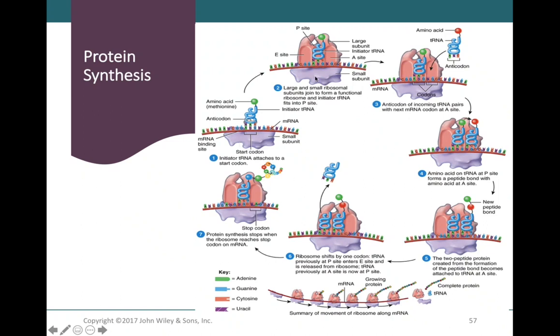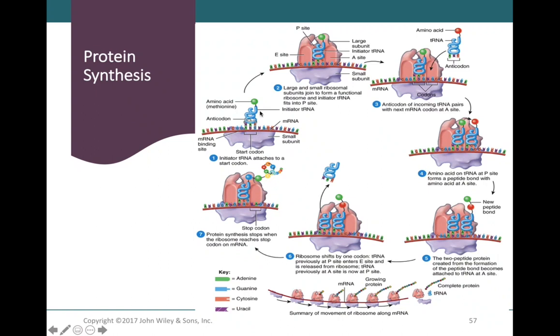But before I get into this picture and talk about how these are going to work, I want to mention that there are more than one type of RNA. mRNA is the type of RNA that was formed from our DNA. That's this red strand that we see here that contains our genetic code. But we also have something known as tRNA, or transfer RNA. And tRNA is shown here in this blue thing.